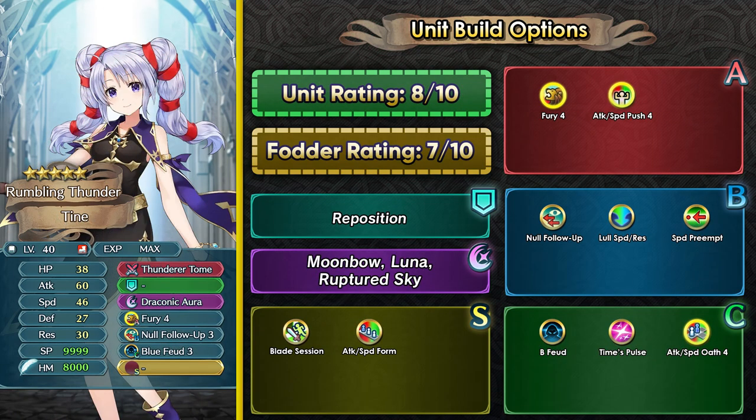Tine is a colorless infantry mage who can be a pretty unique mage because of her Thunderer Tome, so this weapon does provide her the ability to pierce through the damage reduction, and like I said in Byleth section, a lot of mages cannot really do that because we don't really have the lethality or deadeye equivalent for these mages.